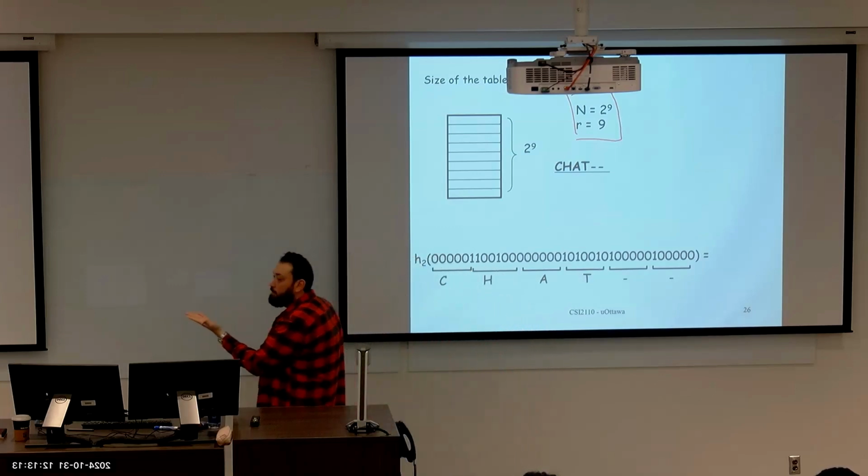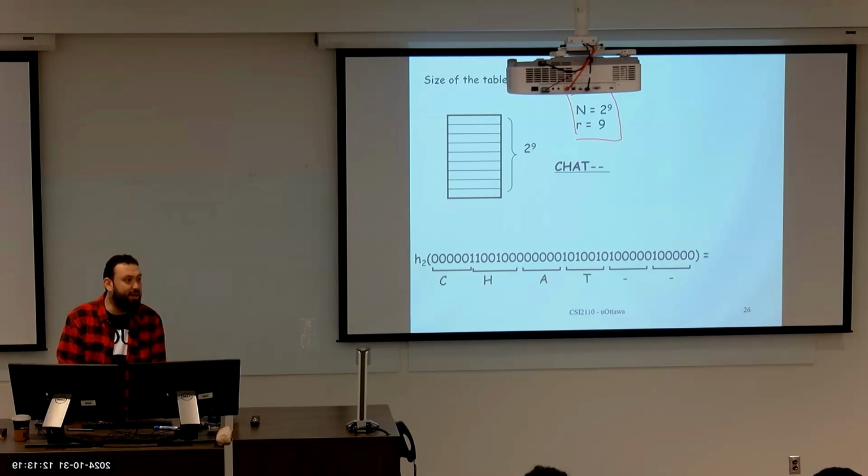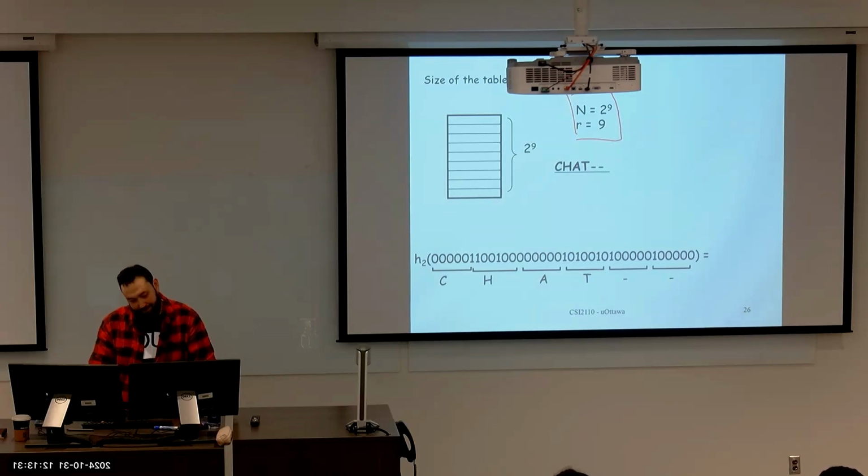From where should I take the 9 bits? That's my first decision I have to make. Is it from the leftmost or from the rightmost? Yes, right. Don't want the rightmost because the rightmost ones are always full. Not always empty, but most of the word will be empty, so it's not going to do much. Very good.